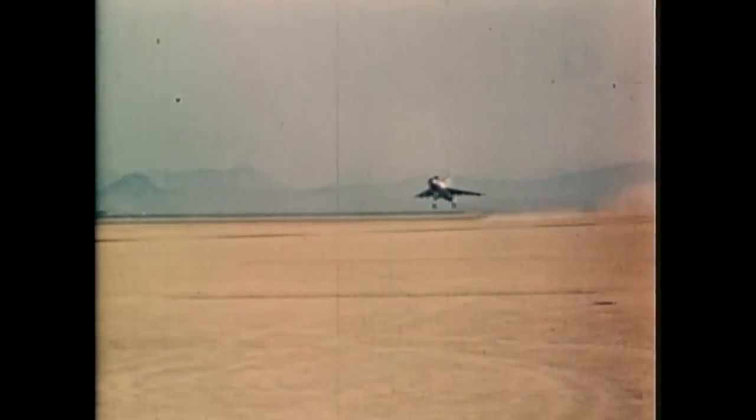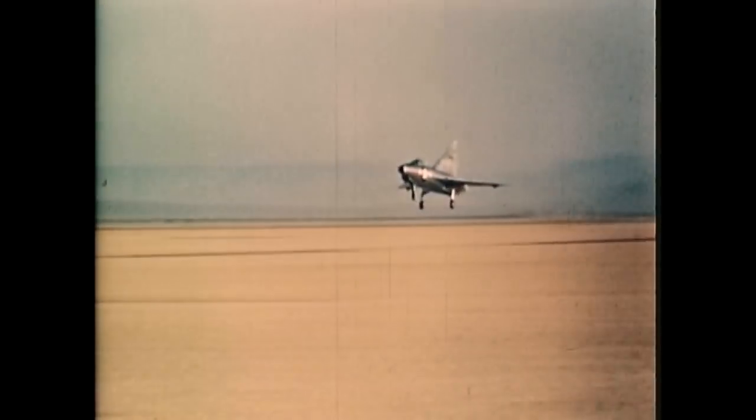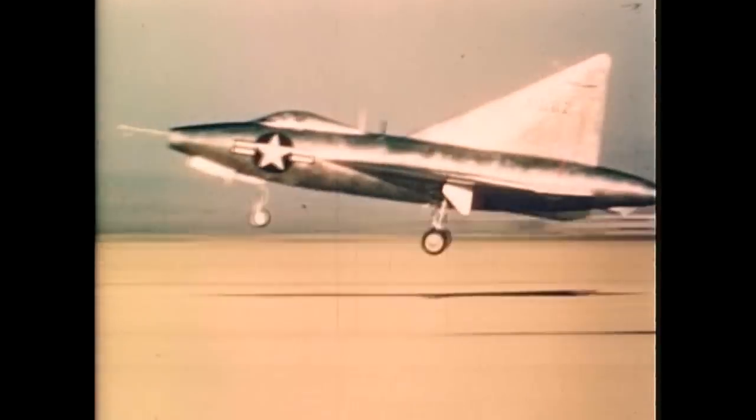The first tests were conducted on the seven-mile lakebed runway. Subsequent flights have been carried out from time to time on the main concrete runway and the shorter lakebed runways. The combined efforts of the Air Force, the NACA, and Convair have been devoted to the launching of this new type aerial weapon.